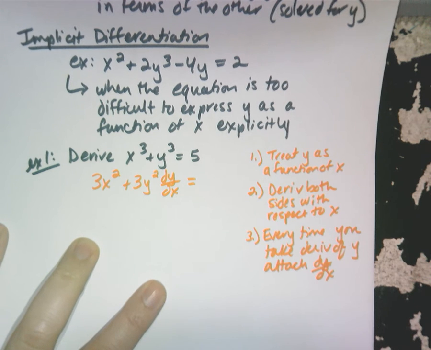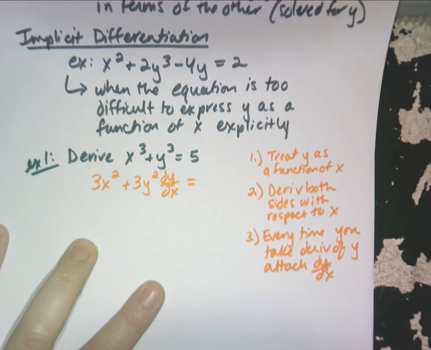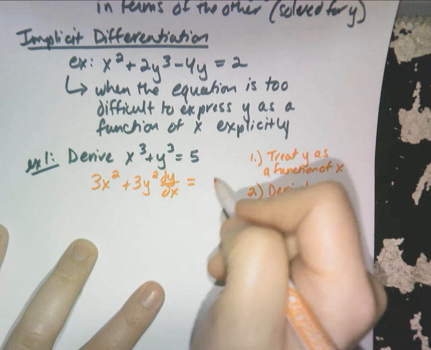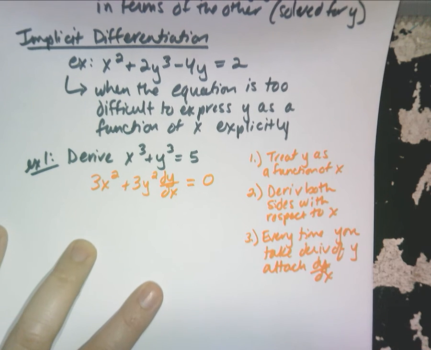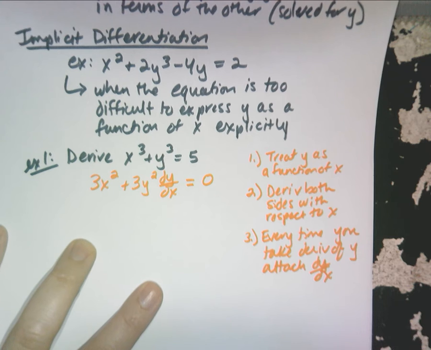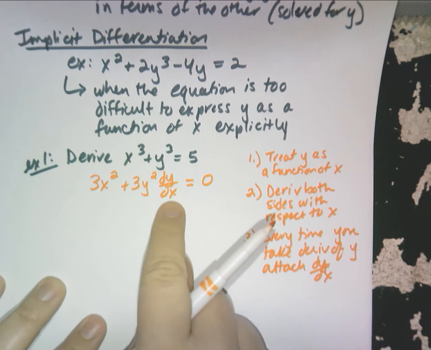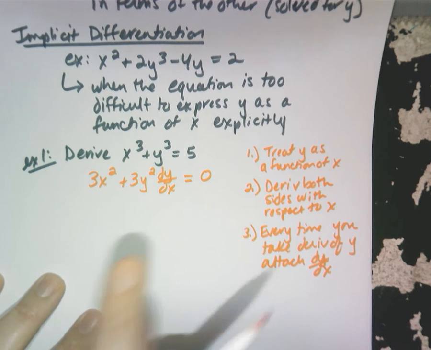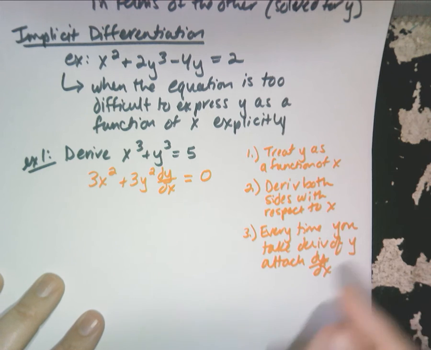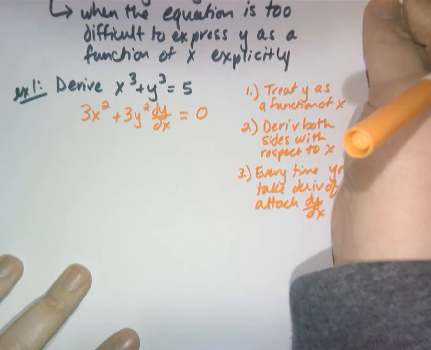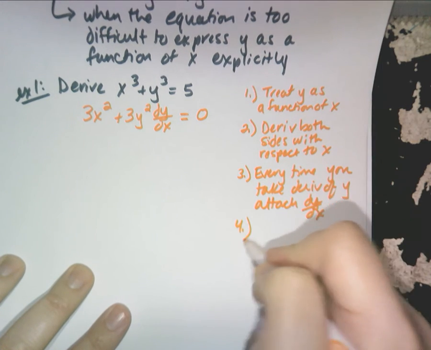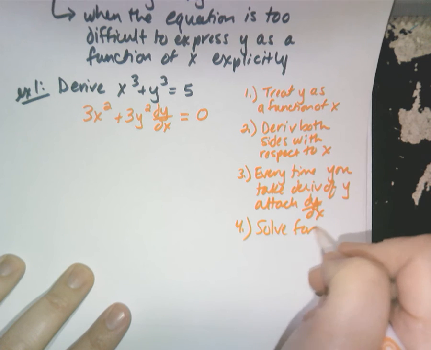Equals, and then this is a part everybody always forgets. You have to take the derivative of both sides, everything. What's the derivative of 5? 0. Okay? Everybody forgets that. They'll put 5 right there and they'll totally screw up the whole problem. All right, so now that you've done that, then it's very easy. Just solve for dy dx. That's the slope. dy dx is your derivative. Solve for dy dx.